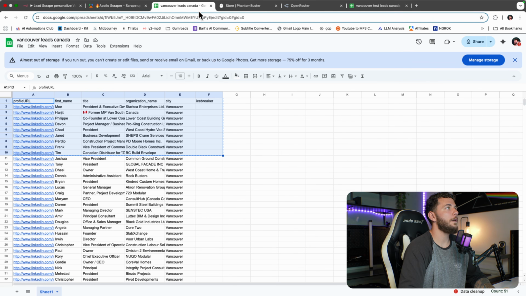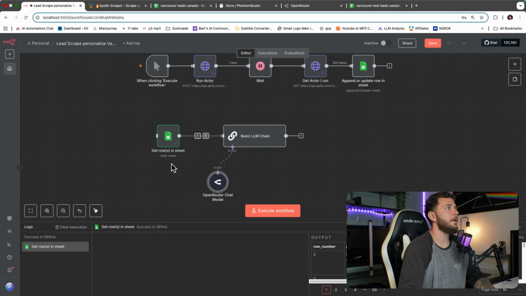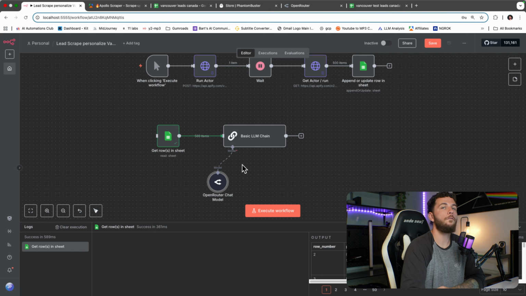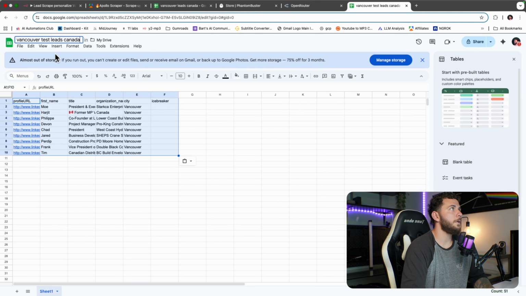You can just go ahead and actually, I might recommend doing it just to see how the output is. So this is actually a good example. You want to see what the output is before you go through all 500 leads, because if you're on Claude, you know, it's going to cost you money depending on if you're using like the API key that I showed you. So you want to make sure that the output that you get is good. So this is another reason it's good to do this.